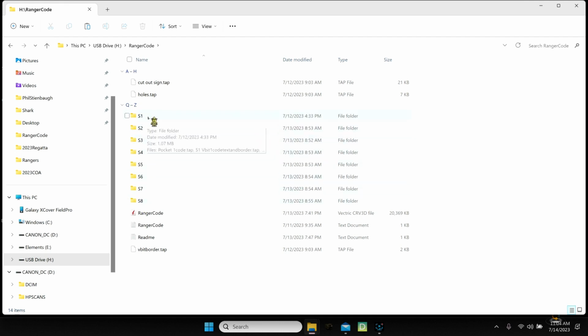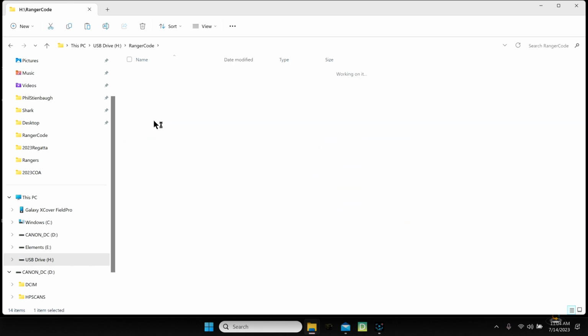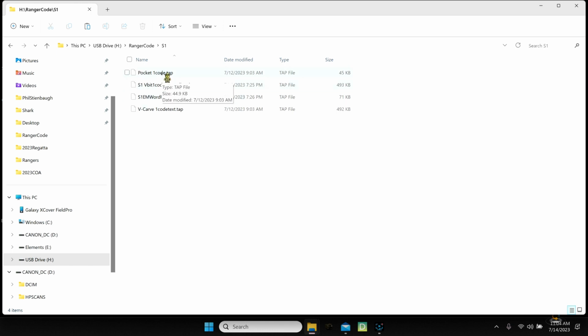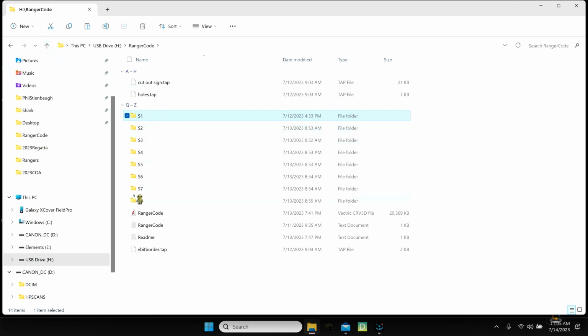So I went ahead and separated each one of the sheets, sheet 1, sheet 2, sheet 3, so that the sign would have the necessary files. Now what I did was I did keep the original files, like for the text and for the code. And then I combined the tool pass for the V-bit and then the tool pass for the end mill. So this would save probably about 3 or 4 minutes of checking time. All I'd have to do is do a bit change. So that was a plus to go through there and change all that.